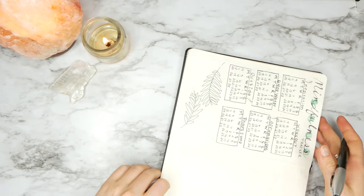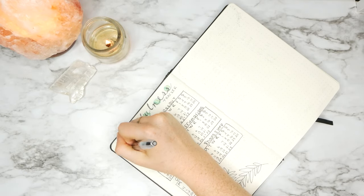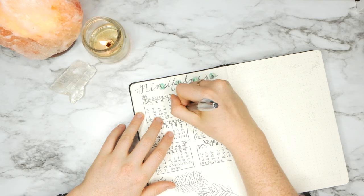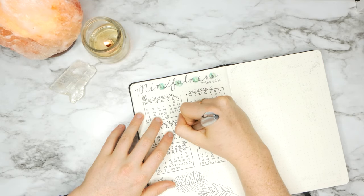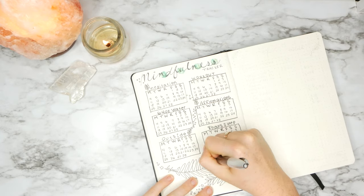Later in this spread you'll see I've also created weekly spreads to help facilitate getting better at keeping with these personal goals, because it was actually really hard for me last month to keep with them. I think it was because of the way I was tracking it. So this is a new idea — we'll see how it goes.